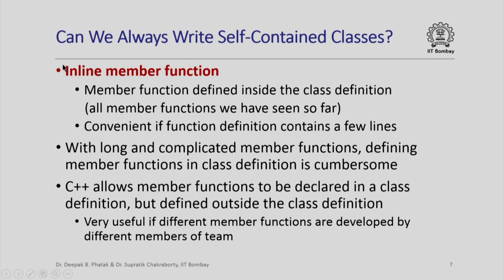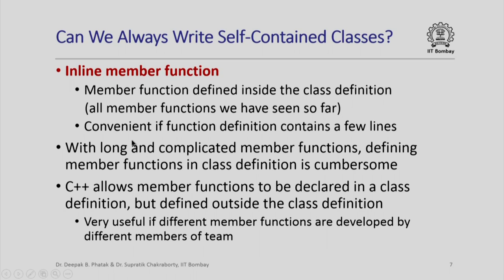Now, can we always write self-contained classes? Well, if member functions are defined completely inside the class definition, like all the member functions we have seen so far, then we call these member functions inline member functions. And it is convenient to write inline member functions if the function definition contains only a few lines. However, if you have long and complicated member functions, then it may not be very convenient to define the member functions completely within the opening and closing brace of the class definition.